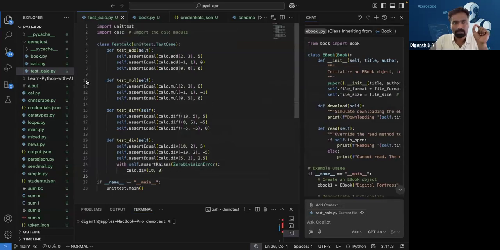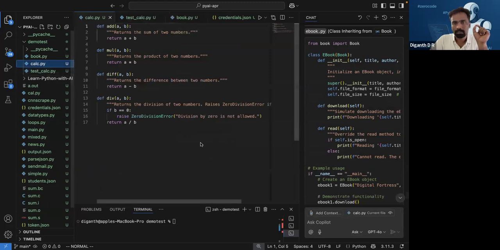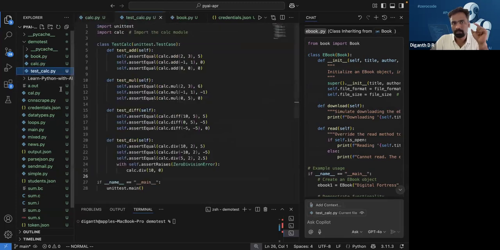Let us try to understand now how to test these functions using this. Now you have got the context and you understood the structure. We have this particular construct, and then there are test cases here.